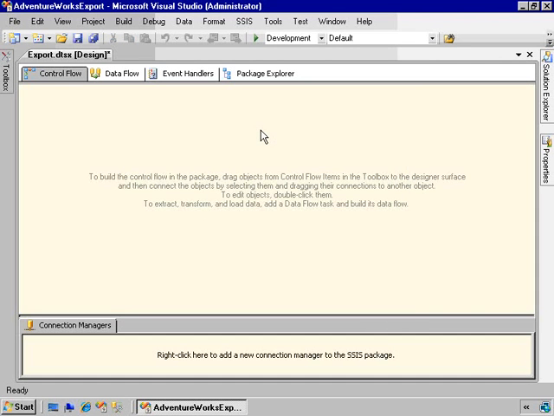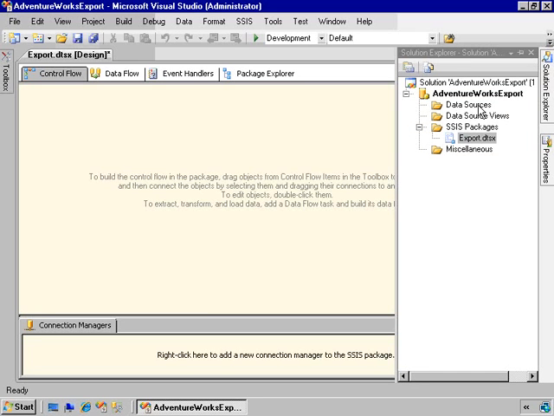Also, sometimes when you try to rename a package right after you create it, you'll get an error message that says that you can't rename it because some sort of process has control over the package. That just means that Integration Services and BIDS is still setting up the package, and you need to wait until it's done. But probably what's quicker is to just close the package from the designer and reopen it, and then you can rename it.